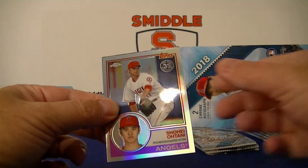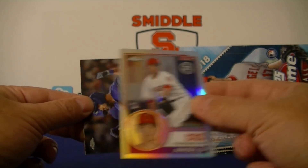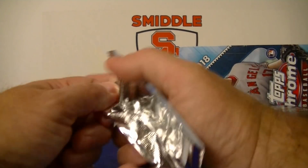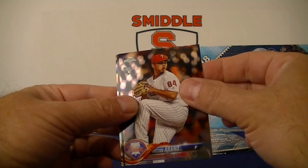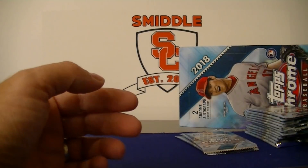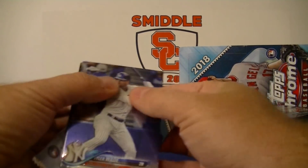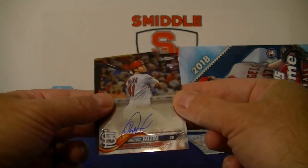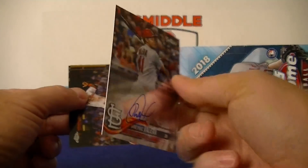Evan Diaz — oh, there we go, Antony Flashback! We each got an Antony — same as a museum box, we both pulled an Antony. That's kind of funny. Gonzales, Nick Williams rookie, J.P. Crawford — this is a Philly pack — and a Mookie Betts. Three Phillies in that pack. Still looking for our first auto. Tyler Wade — and there it is for the Cardinals: Perra. There you go Kurt, autograph number two — base auto.